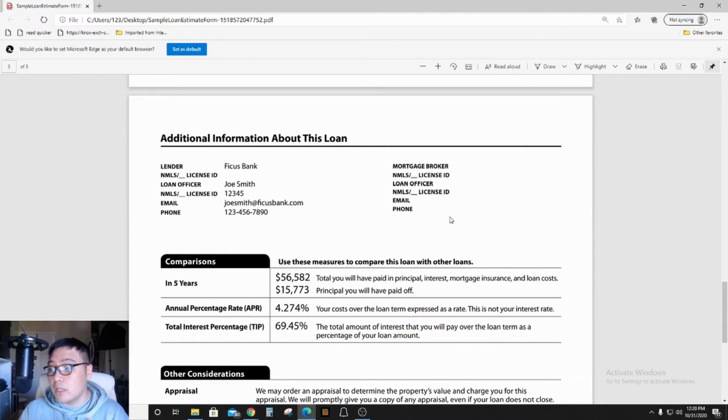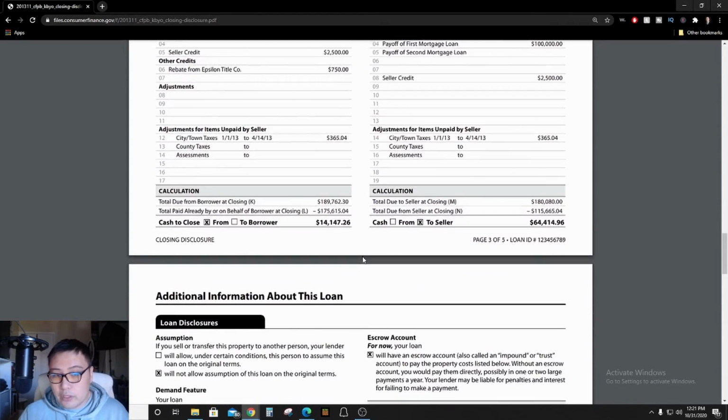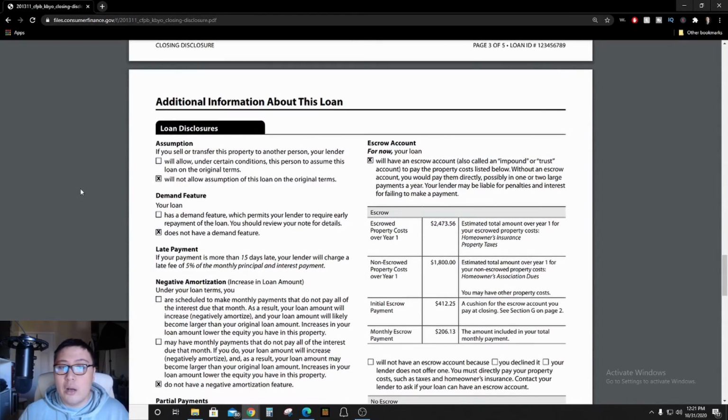If they're servicing my loan, who am I calling? The phone number is going to be right there. The email is going to be right there. So you're going to be able to contact the person that originally helped you with your loan. The sale price of a property, you're going to get all the information for the loan in the closing disclosure and more information. So assumption, we talked about that with the loan estimate.